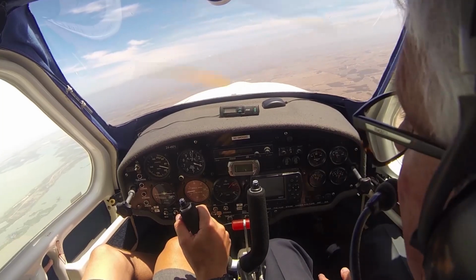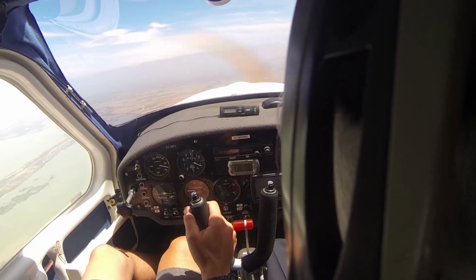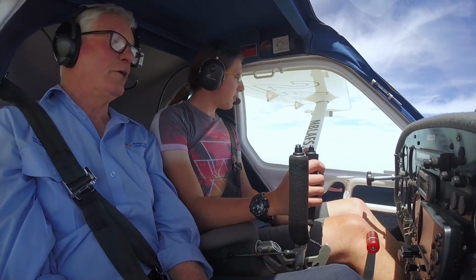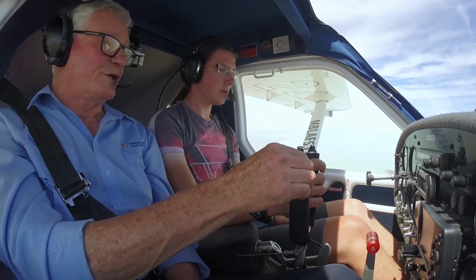That's okay, we've dropped a couple hundred feet, that doesn't matter. So now we're at nearly 2,800 revs. We're not climbing up or down much. Look out the window. Nice view. The view only the pilot can see. So hold it there. Just relax now.